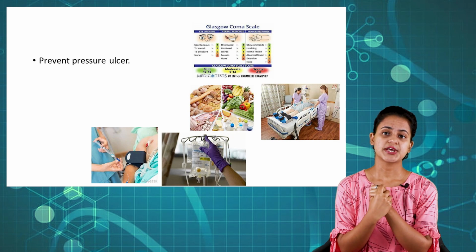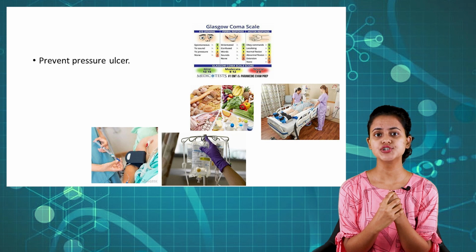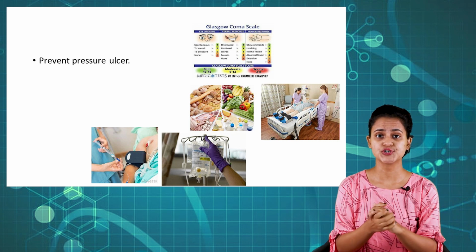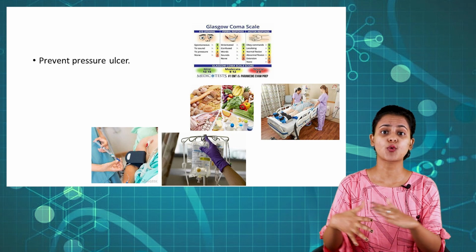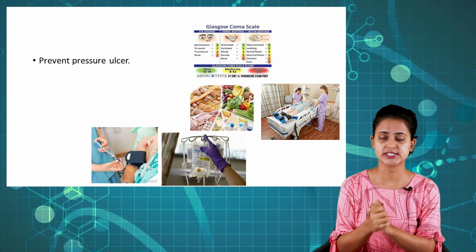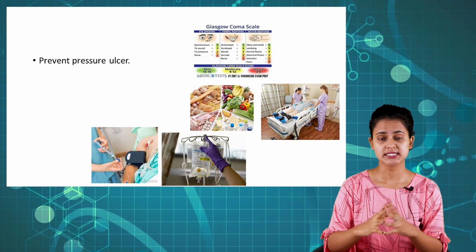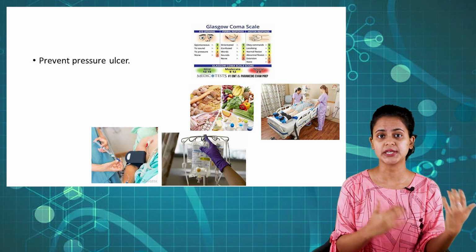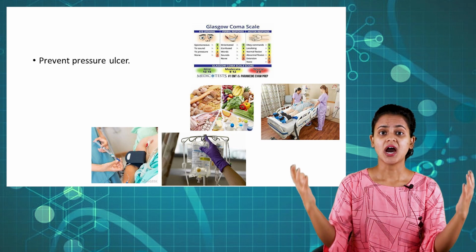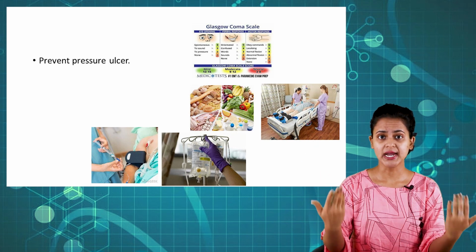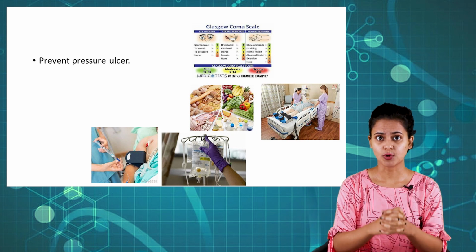Prevention of pressure ulcers plays a very important role, because remember, pressure ulcers are very common among patients with unconsciousness, because the patient won't be able to spontaneously move their body and change their position. So it is a nurse's role to prevent pressure ulcer formation for a patient with unconsciousness. In order to do that, a nurse would provide a very comfortable bed for the client.